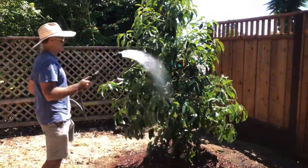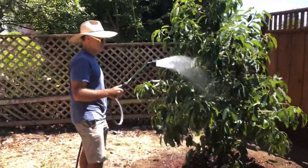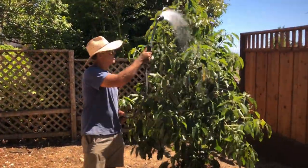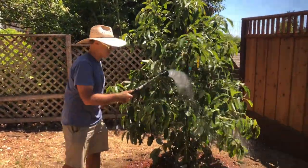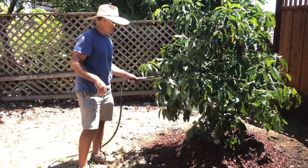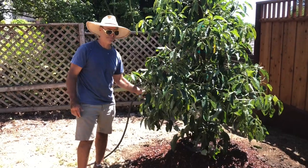But if you don't get fruit, well, that's kind of a good thing too, because these trees, when they're younger, they really shouldn't have much fruit on them, so they can concentrate on growing and bulking up rather than fruiting, because the fruit really takes a lot of energy from the tree and can stunt it. Little tiny trees, if they get fruit on them, which they can do, it can kill them. I've done that.